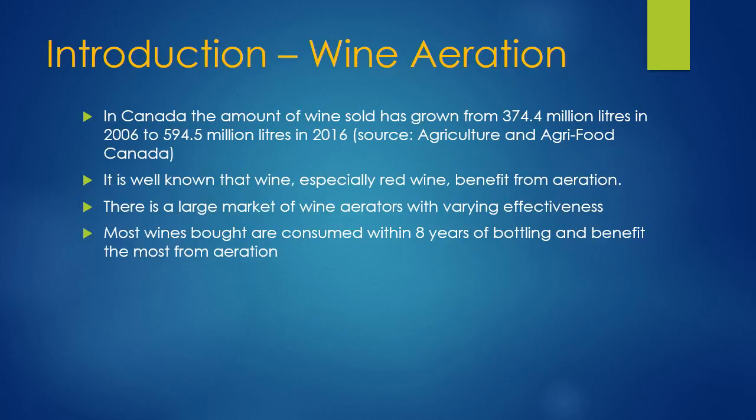We've all heard about wine aging. The aging process tends to make the wine mellow. The tannins in the wine are oxidized and this leads to a better tasting wine. That's why aged wines are usually considered to be more valuable. But most people don't age their wine and they use the process of aeration to make their wines taste better.